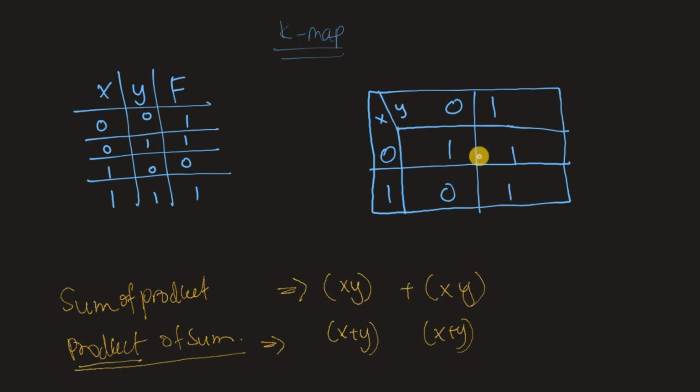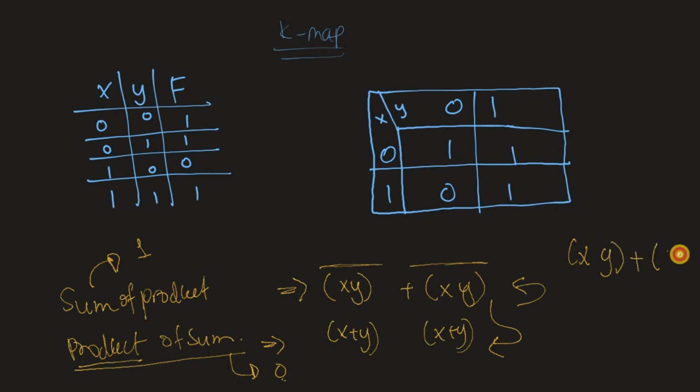And for sum of product, you're going to look at the ones in the table, but for the product of sum, you're going to look at the zeros in the table. Okay, so you look at the zeros in the table, and then you write it in the form of product of sum the same way, but at the end you apply De Morgan's law, you negate it, and then your final result will end up looking like this, because when you apply De Morgan's law over here, right? So for example, if you have x, y, and you have plus xy, right? And if you apply De Morgan's law on the whole thing, what do you get? Like xy, so it's like ANDing, right?